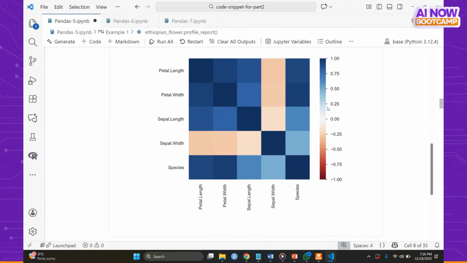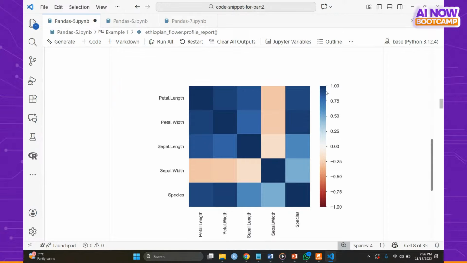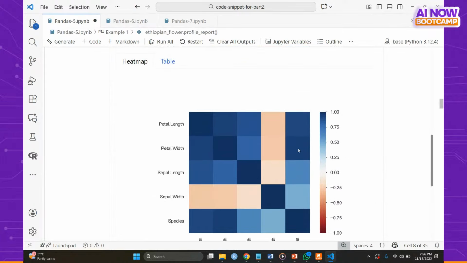You can see these are the values of those correlations. For example, wherever it is dark blue here, it's telling you that it has higher correlation. Of course, we don't see it numerically, but here you can see that petal length and petal length is the same variable, so of course that correlation will be 1. That is why you can see the darkest blue here. Okay, and that is that.